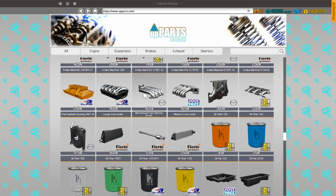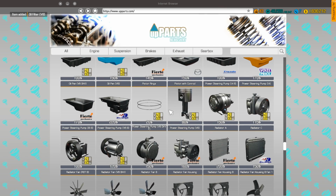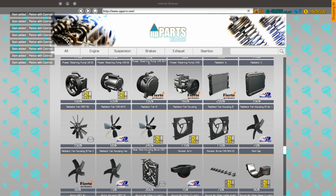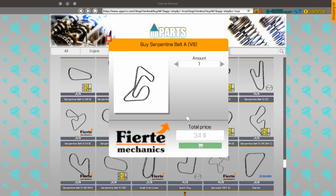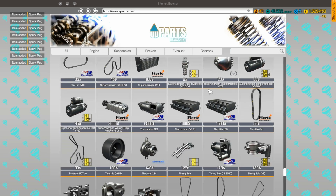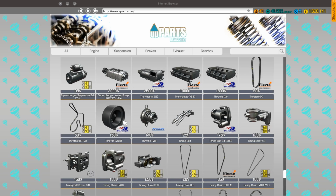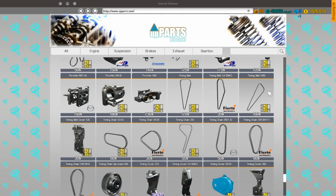All right, intake manifold. That's not the one we need, so we don't need to mess with it. We need that. 8 of these guys here. And 8 of these. Don't need any of this stuff. We need a belt for serpentine belt A. And then we need 8 of these. Then we need the intake manifold. And we need that serpentine belt. And where is the supercharger that we need? It is that one. All right. Timing belt. V8 times 2.